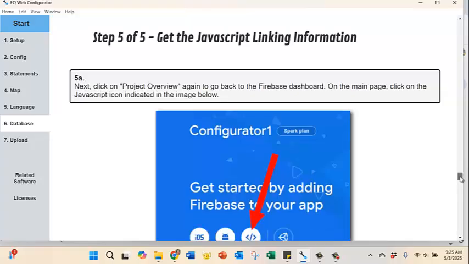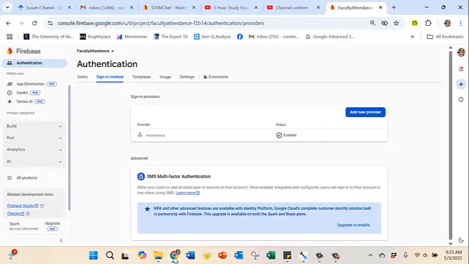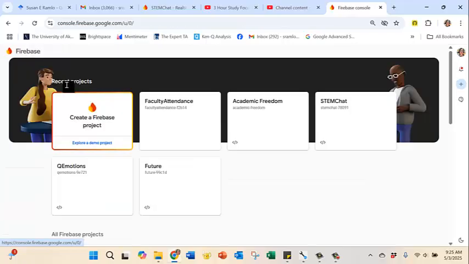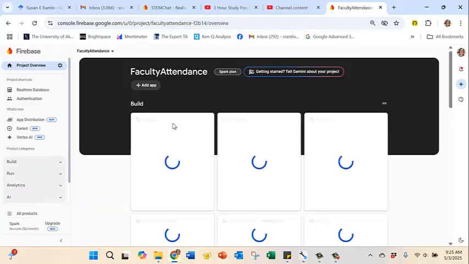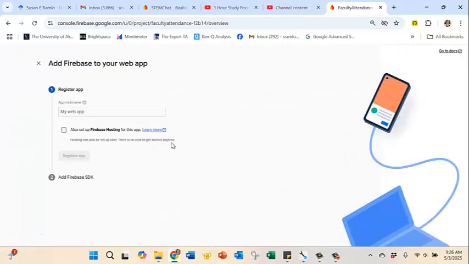So looking good. Now I'm going to go to my configurator. I'm going to go back to project overview, back to the Firebase dashboard, and I'm going to look for this little HTML symbol. So I'm going to go back. Here we go. There's that symbol, the web.